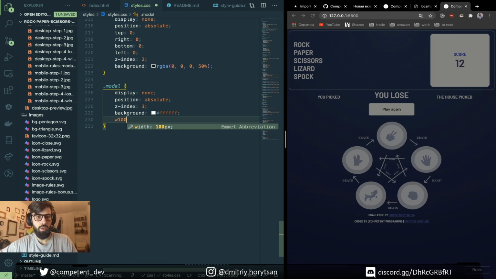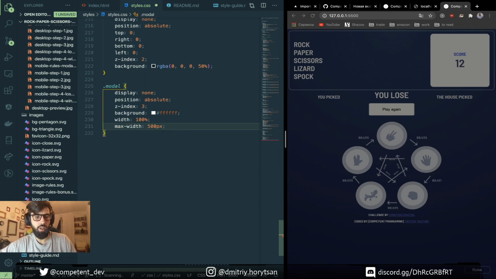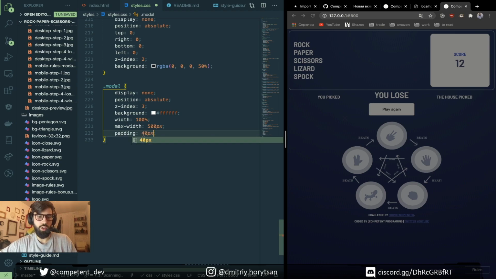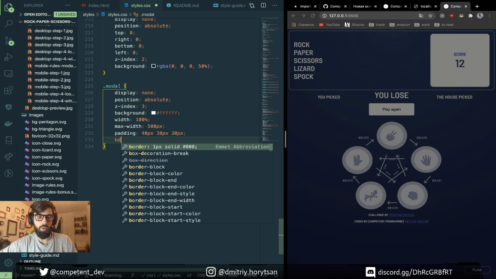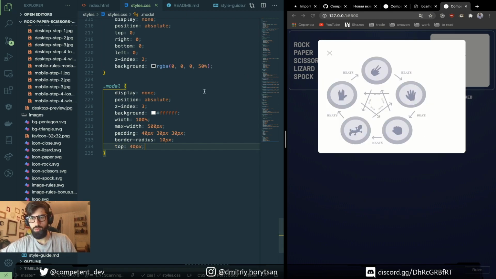Width 100%. Max width 500. We're doing this to have responsiveness. Padding 40, 30, 30. And border radius 10, top 40. Okay, nice.